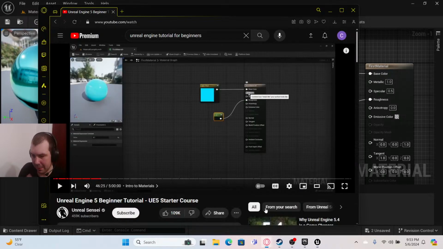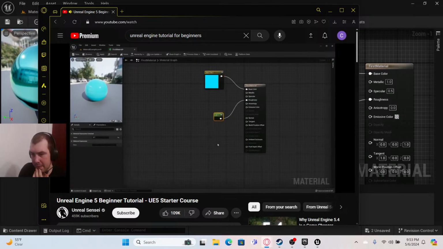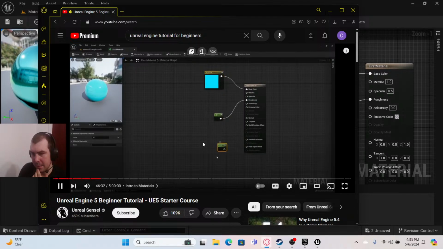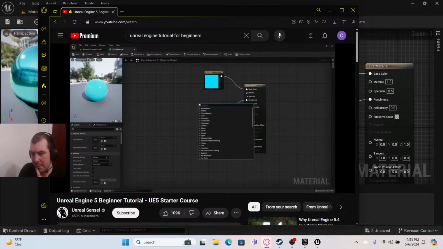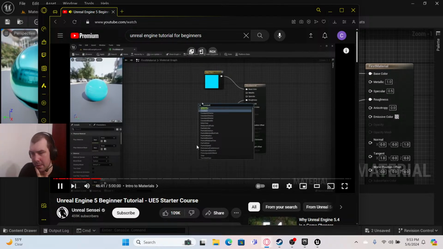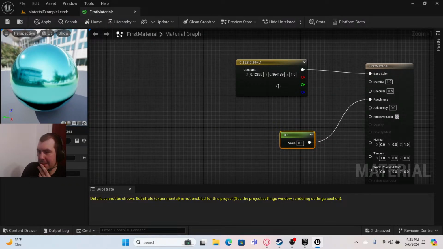So we need another constant vector, and we could get it by selecting that node and pressing Control and D to duplicate it, or I can get it from the palette, and of course I can right click and simply type in constant. So normally when I am getting nodes, so I don't need to follow this step then, correct? Because they already made it simple, easier for me to do it.